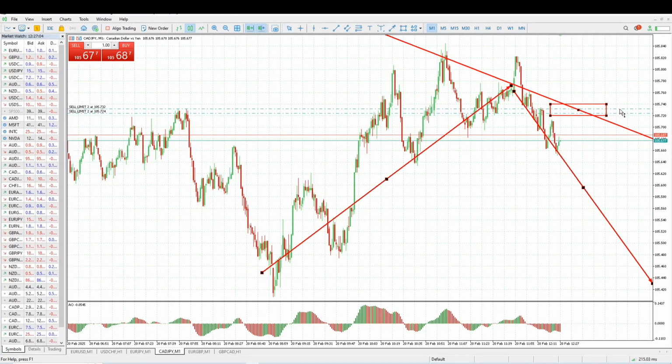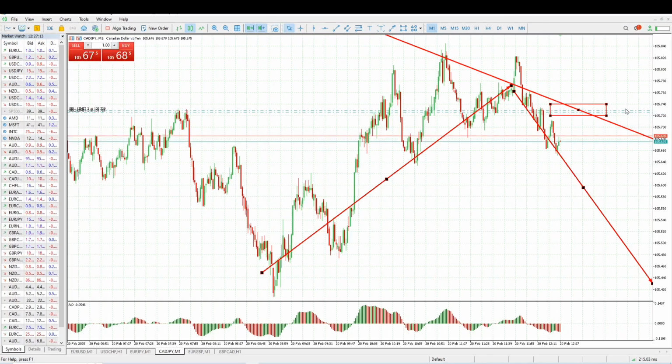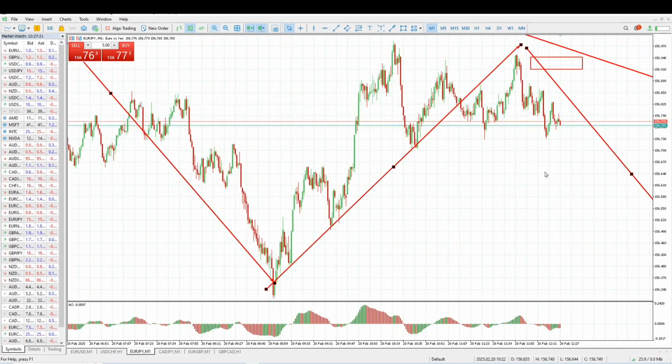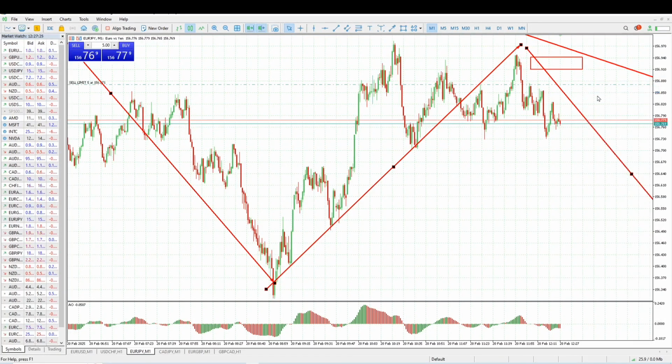So I have my sell limit order here. I will just wait for the market to trigger me so that I can put my stop loss somewhere above here. I can also put another sell limit order here. Any of them that triggers me in first, we take the trade. So another sell limit order here, and one more.